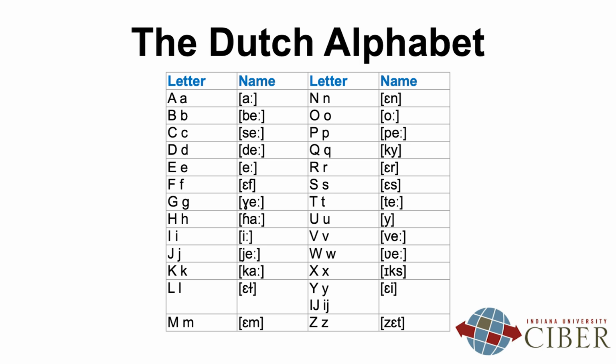Another letter that requires particular attention is the 25th letter of the alphabet. In Dutch, the Y vowel is not common and is mostly found in loanwords like yoghurt. Instead, one usually finds the digraph IJ, where the letters I and J are combined together to form one letter. This letter makes a diphthongal sound that can be difficult for some non-natives. It sounds like this.